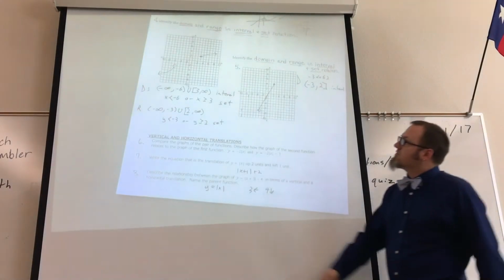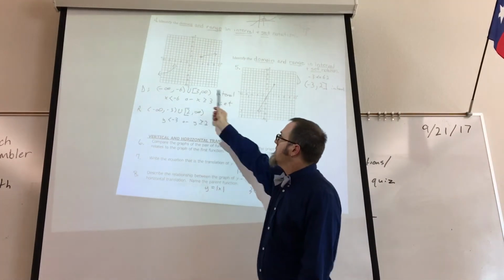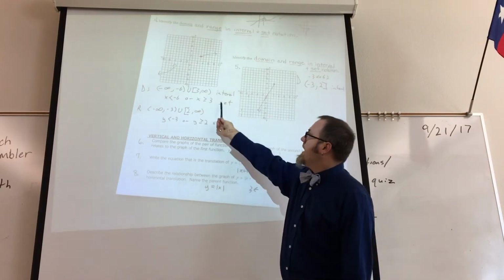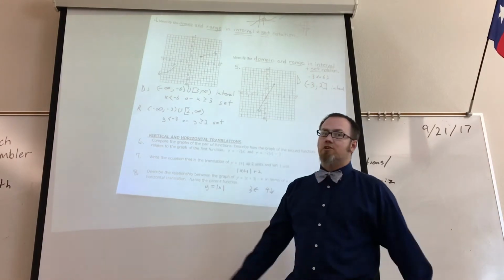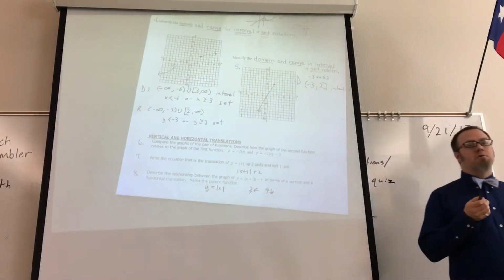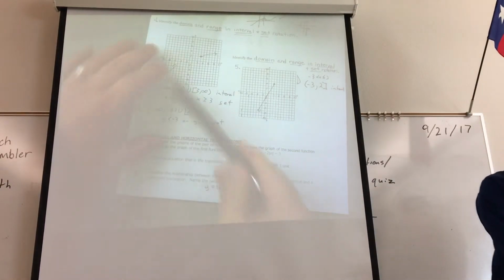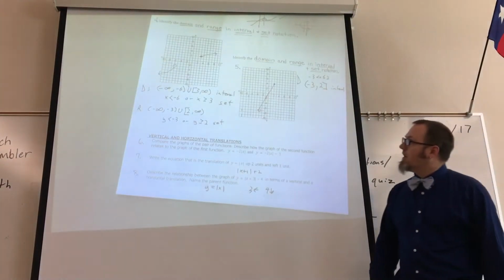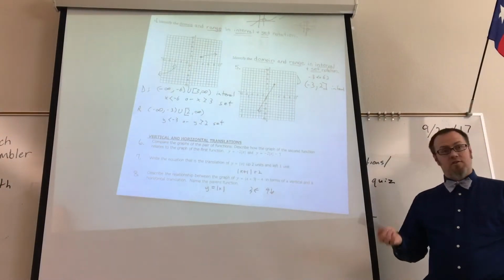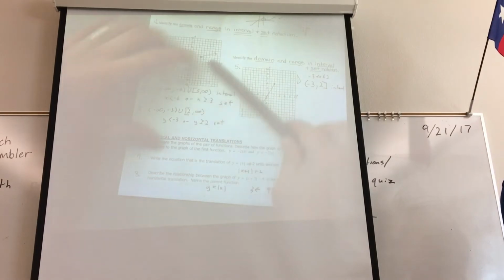I did 4. Since there's 2 separate parts of my graph, I have to have 2 parts of my interval notation connected by a union symbol, or I have to have 2 parts of my set notation with the word or between them. Don't get this confused with a discrete graph. It's not. It's a continuous graph. The line is connected on the left side. The line is connected on the right side. It's continuous. When I do range, it's continuous.